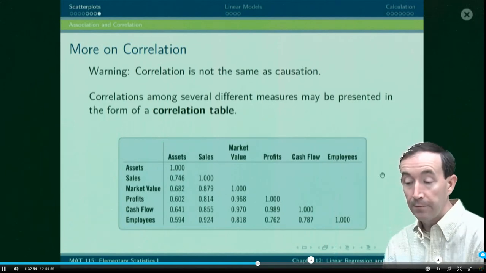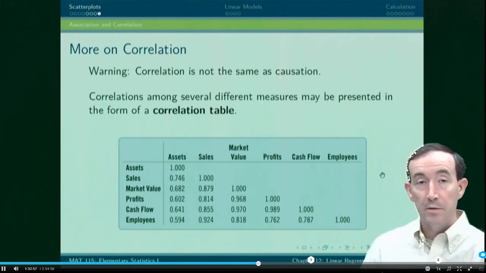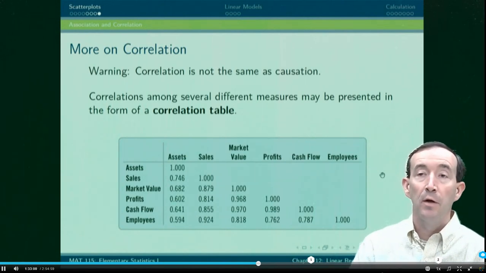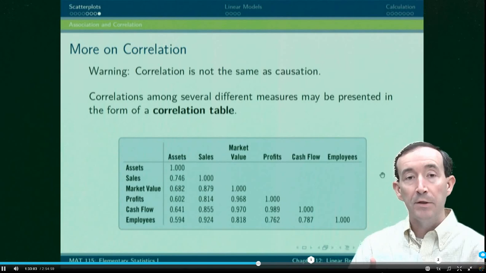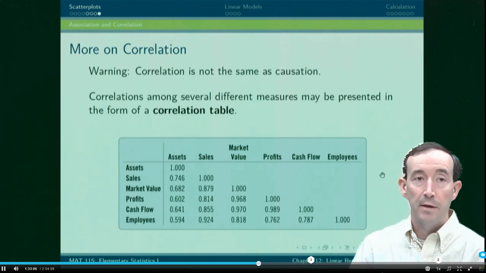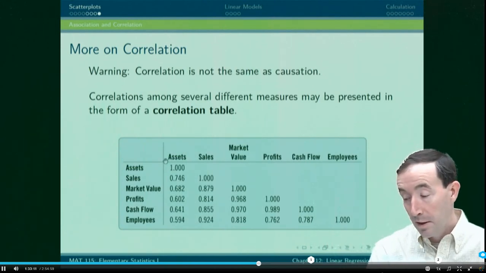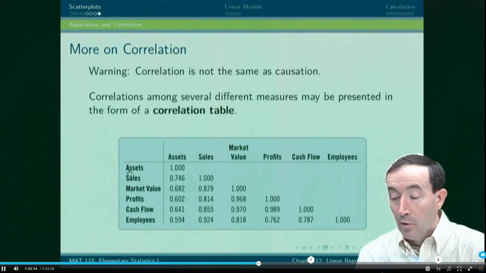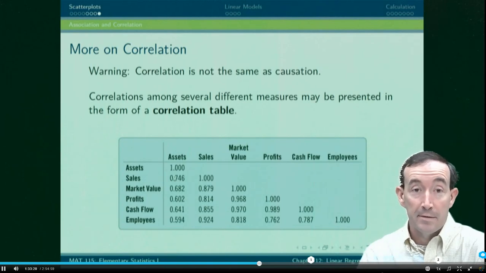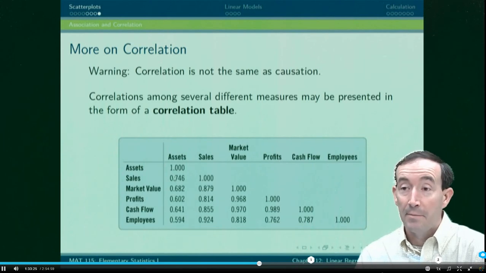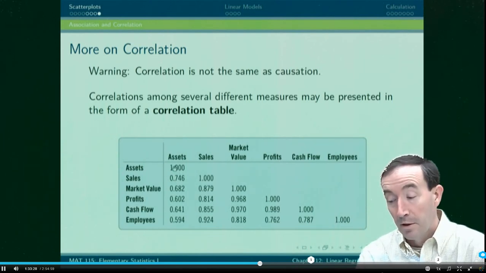When we have multiple different variables that we are considering connections between, we can often try to look at the correlation between any two pairs of those variables. And when that happens, we'll produce a correlation table. You can read a correlation table by looking at how, in this case, assets correspond with assets. If I plot X and itself in the XY pair, that's complete correlation, right? If I know X, I immediately know the Y. So that's why I get an R value of 1 here. And the same thing is true when I compare sales with sales, market value with market value, and so on.